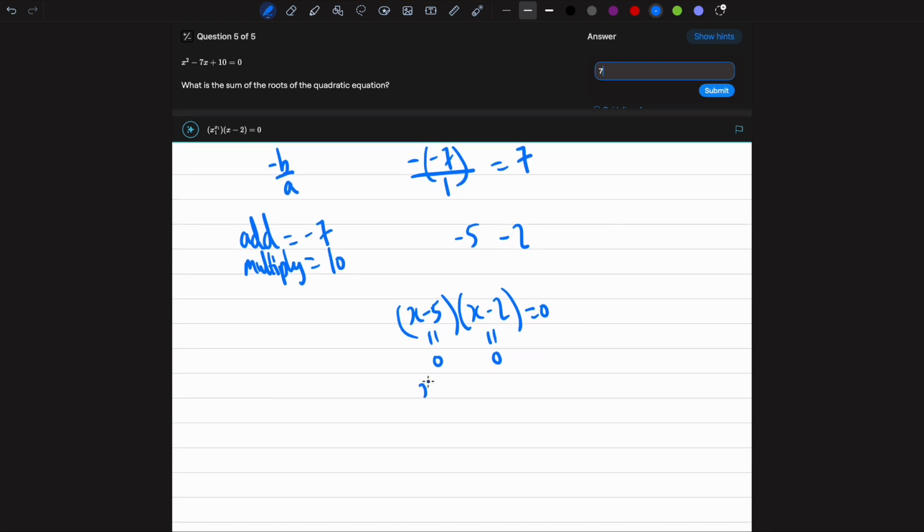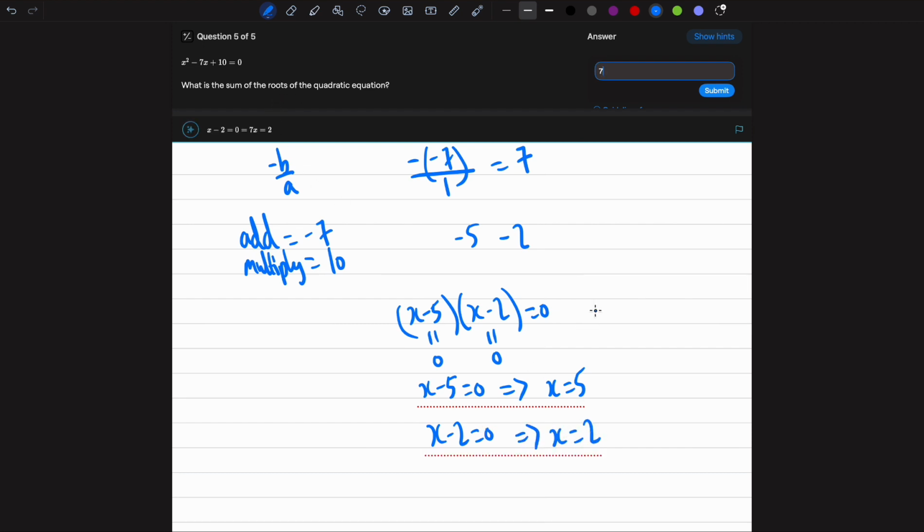So if x minus 5 is equal to 0, then by rearranging, we just bring 5 to the other side, and we have x is equal to 5. And if you have x minus 2 is equal to 0, then by rearranging, we have x is equal to 2. Let me just write that again, the same way that I wrote for x minus 5. So we're just going to be rearranging this one. We're going to have x minus 2 is equal to 0. We rearrange, and we get x is equal to 2.